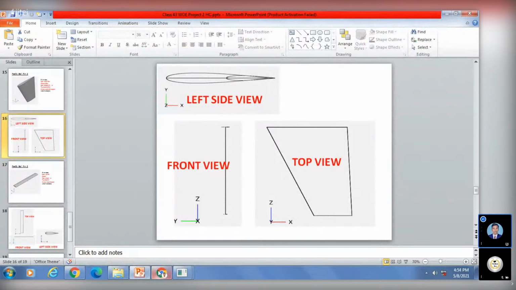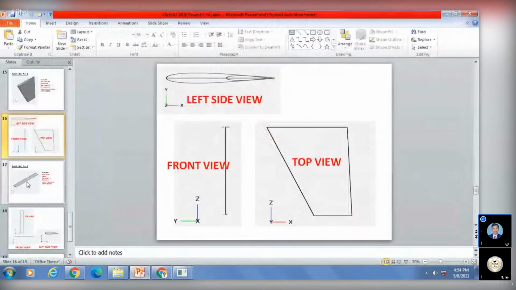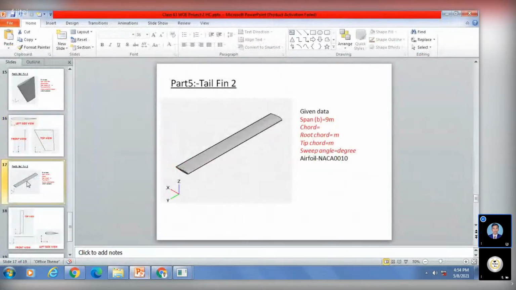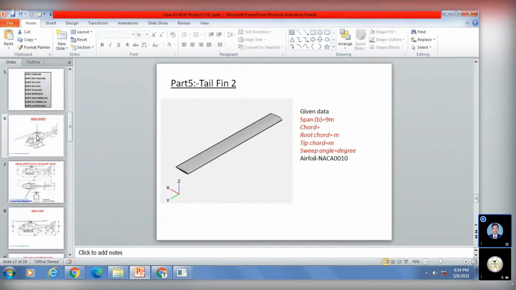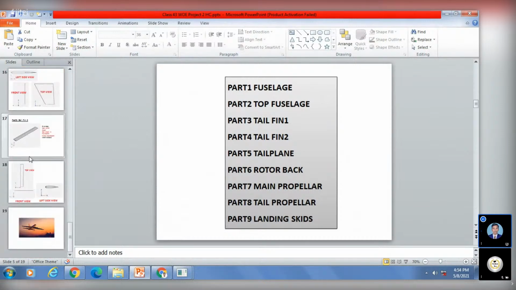Okay, now the last component we have for today's class. Sorry, not tail fin, this component. We have done with tail fin 1, tail fin 2. So the fifth part is the tail plane.